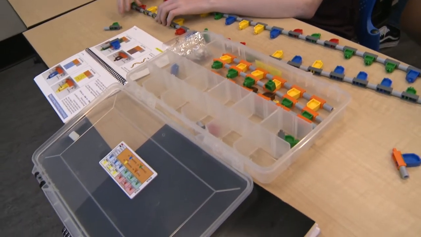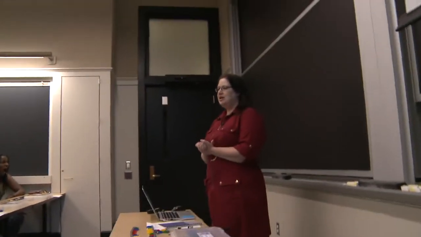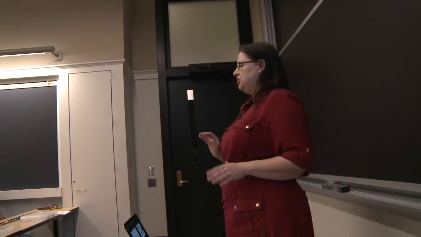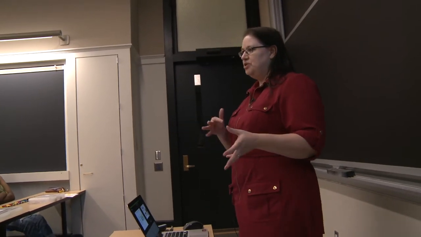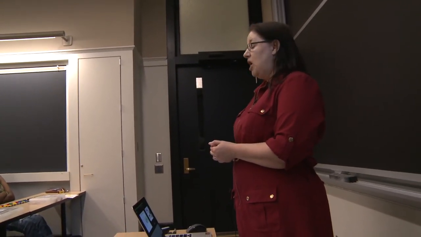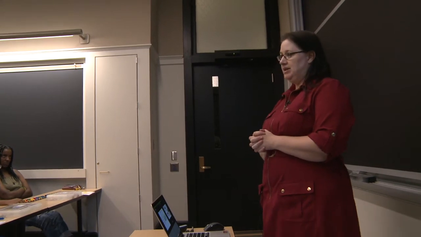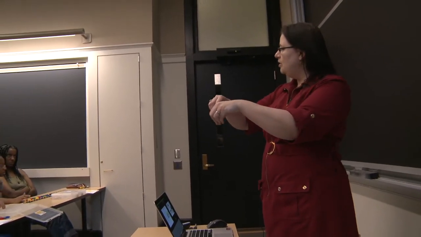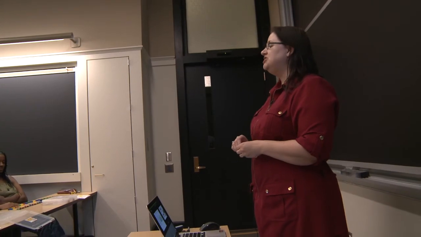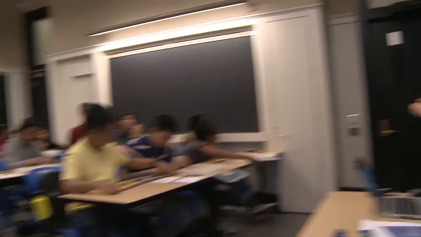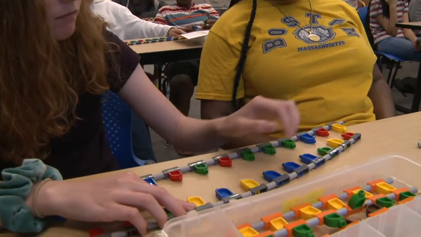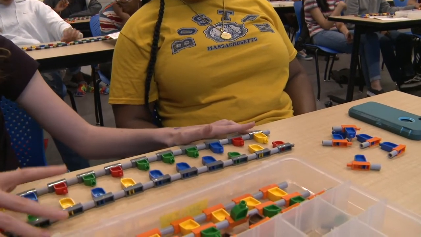So I have a question for you, and don't answer it. I just want you to think about it, talk about it with your partner, and then decide what you want to do. So which side of the DNA had the information? Which side did we read? The bottom, right? All right, so what I'd like you to do is take some of the mRNA nucleotides and decide whether you think they're going to clip in and base pair with the top or with the bottom. Just three. Just the first three RNA nucleotides. On the left, are they going to base pair with the top or the bottom? Make your guess and click them in.